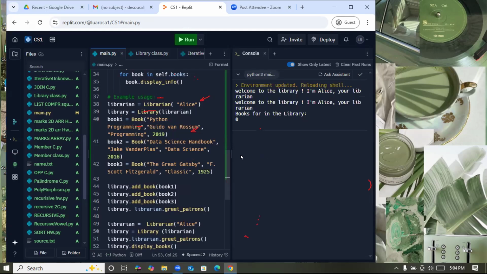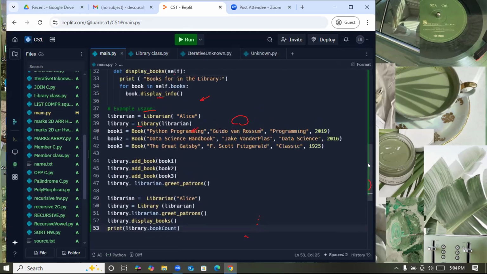Books in the library is 0. Did you add any books? Why is it saying that there are no books? You already added books here. Something is really wrong.